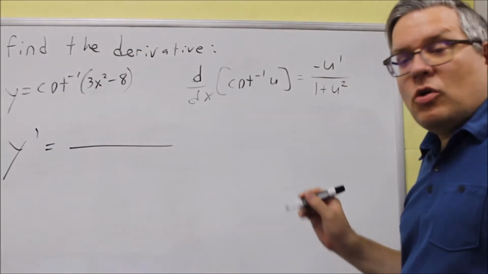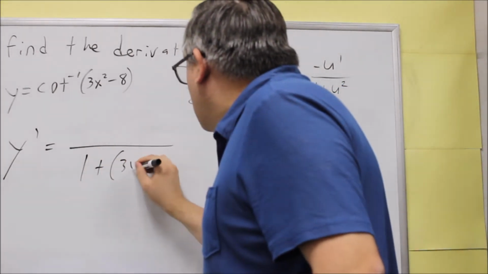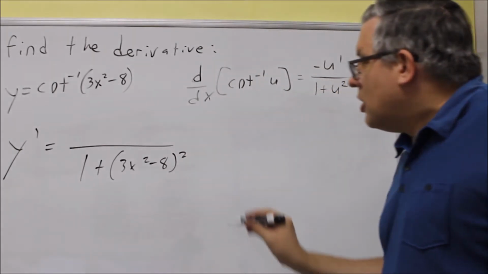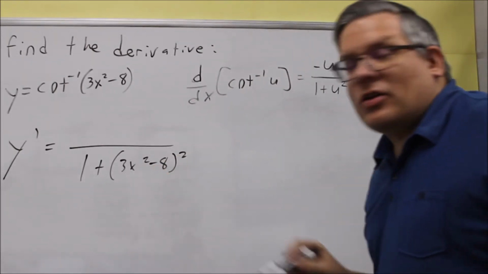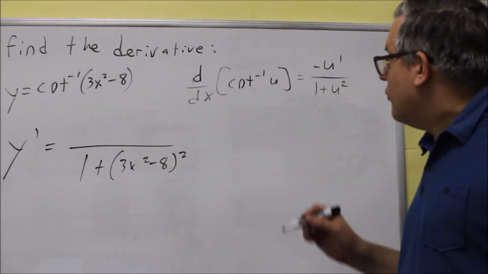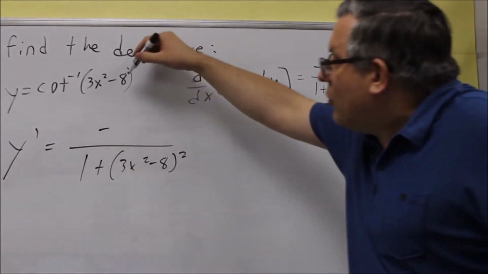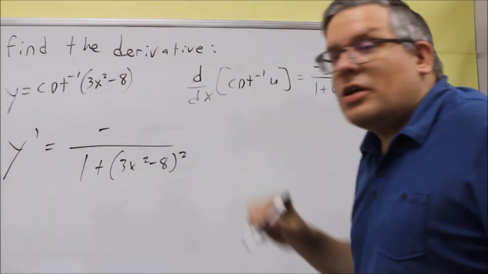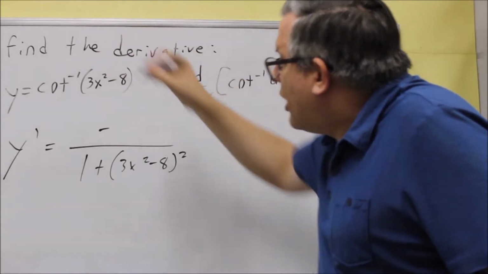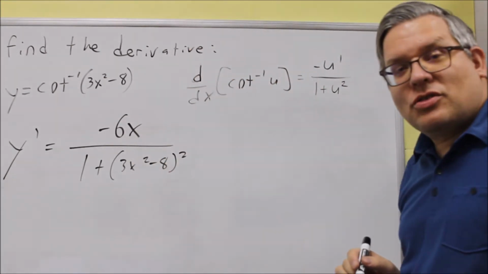Alright, so on the bottom, we want to do 1 plus u squared. So that's 1 plus, and it's going to be all this squared because u is this entire thing. So you have to square that whole thing. Now on top, you're going to do the derivative. So there's a minus sign that we're going to put there. And then you want to do the derivative of u, which is the derivative of what you see inside here. That's going to involve the power rule. So 2 comes down, multiplies by the 3, and you get 6x.